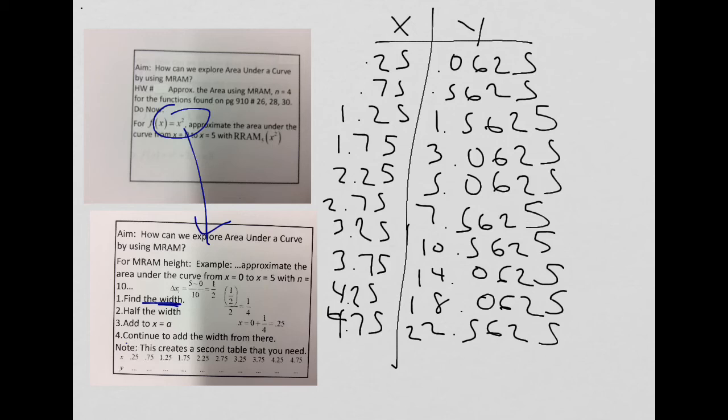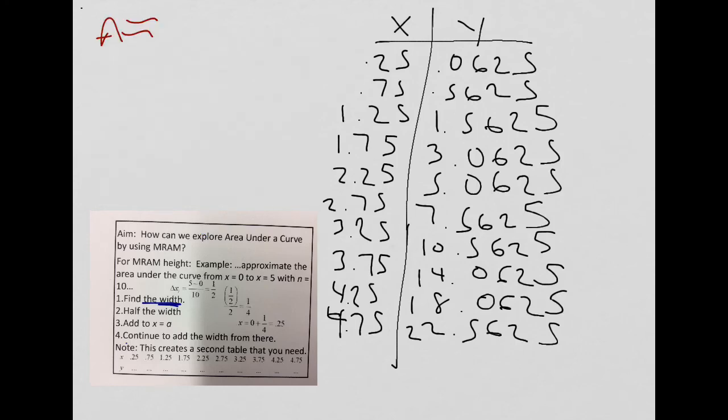And so we have our table. If we're going to approximate the area using these 10 rectangles that I'm referring to, then I'm going to need some more space. Okay? So let me stop this for a second and erase. Okay, so only because our width is the same, our width was 1/2, we're going to factor that out, and we're going to add up the sum of all our y values. So I'm just going to kind of do this and write out its sum.